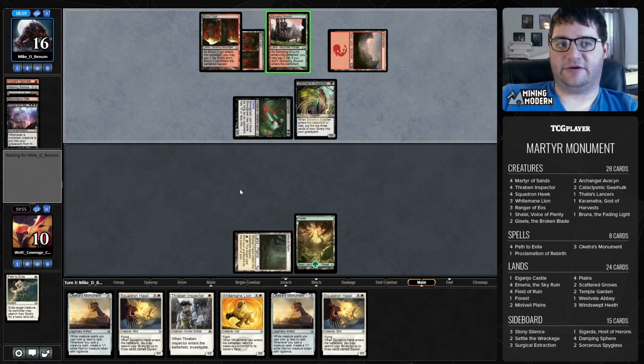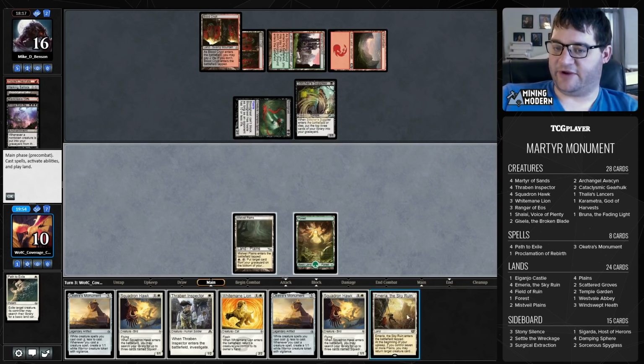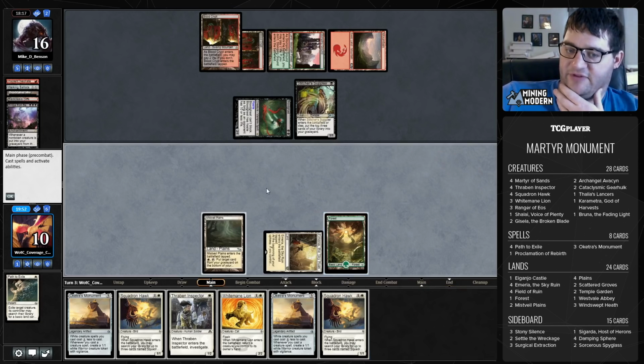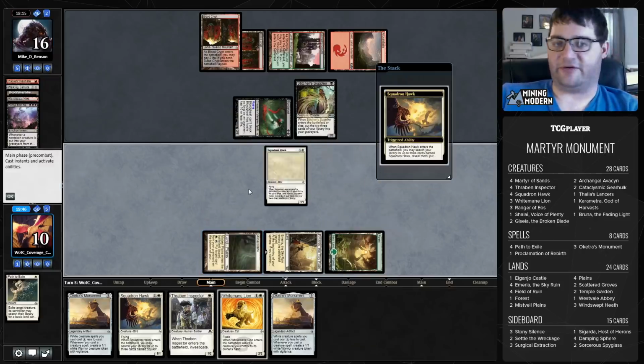Okay, let's see what they do here. They have 2 cards in hand, and they're just going to pass. Okay. Hey, we hit a land. All right. I mean, it comes into play tapped, so that's obviously a little awkward, but it just means we get to play Squadron Hawks and, you know, hopefully buy ourselves a turn here.